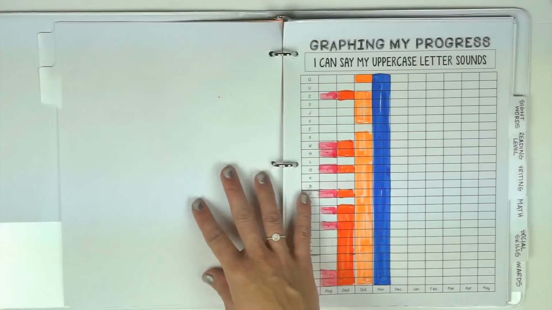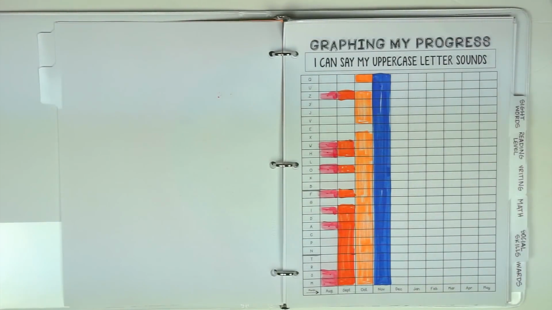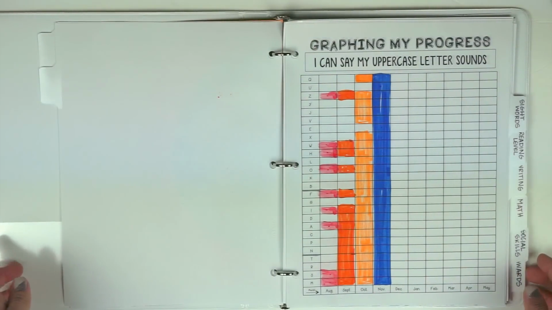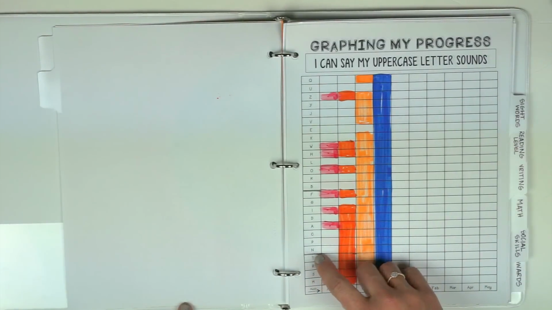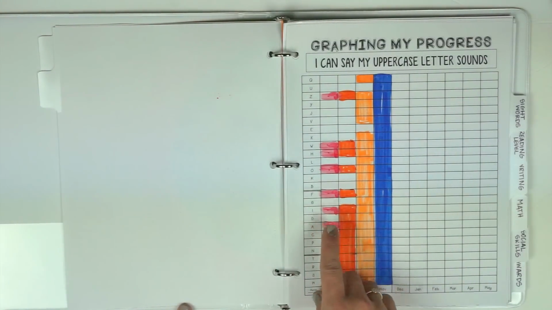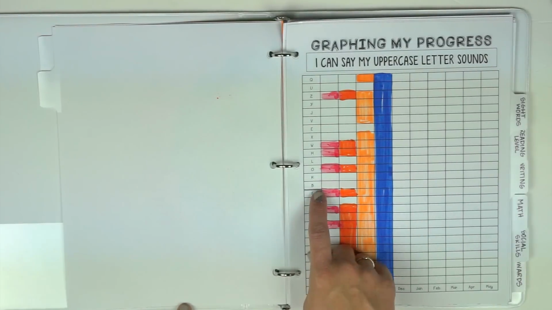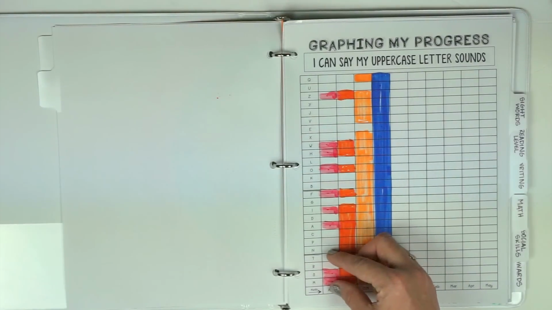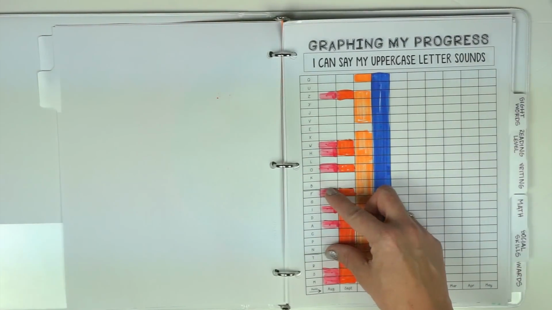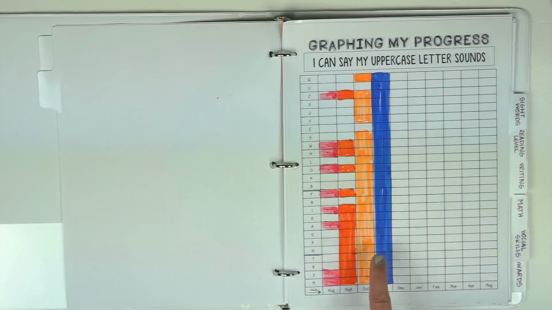For letter sounds, here's what hers looks like. So again, I don't know if you see this here, but I kind of marked off with her about where it is that she needs to be for certain 9 weeks. Because we were discussing how she needed to be here for this first 9 weeks, and then this was her second 9 weeks. I went through and we charted her progress.